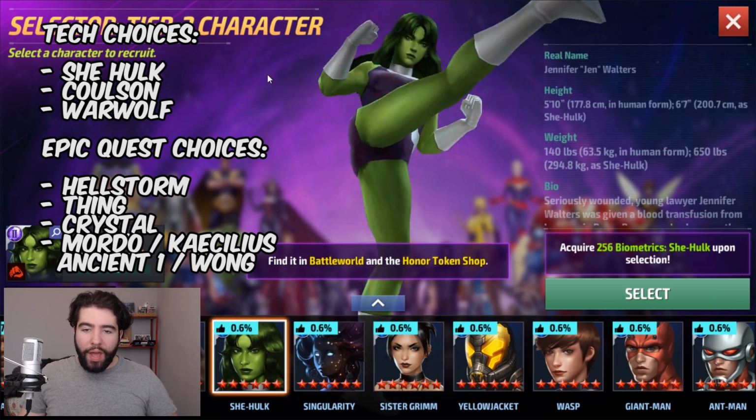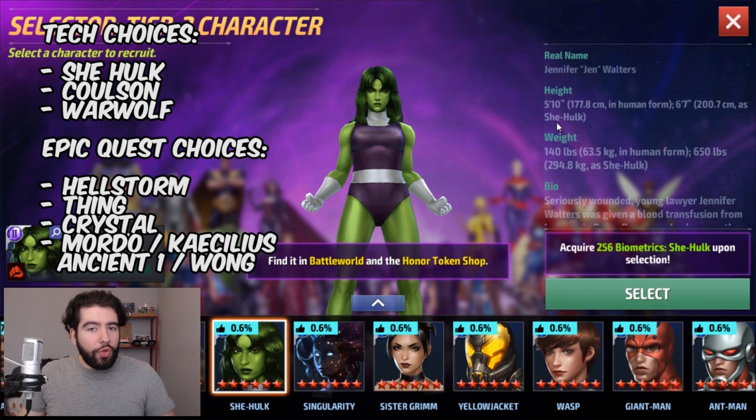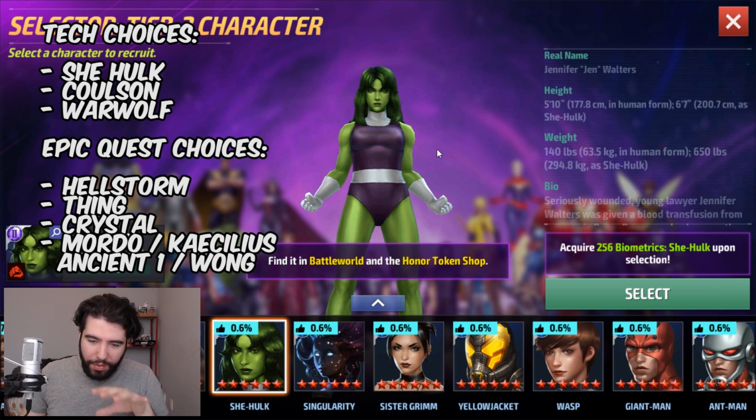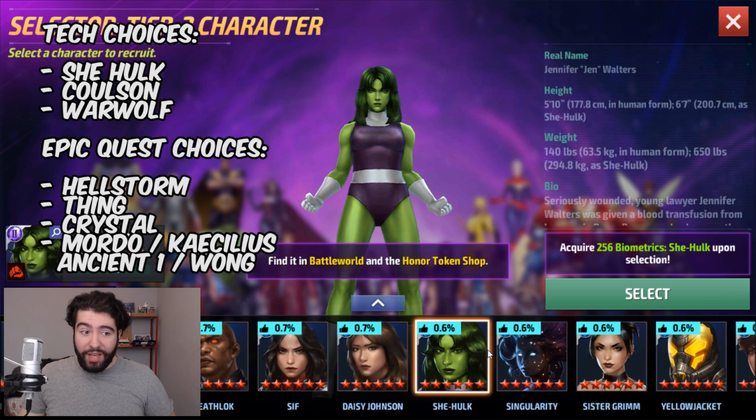But if you don't have She-Hulk at all, she is a very good leadership, one of the best in the game. Keep in mind, you don't need her Tier 2 for her leadership. You only need her at 6 stars. So she's probably best kept as a 6-star selector character. But if you're super desperate for a leadership and you have all the other characters that I mentioned, she's honestly not a bad choice. And she's actually functional. She's usable as a standalone character with her new Fantastic Four uniform.